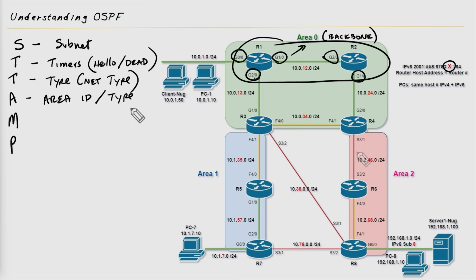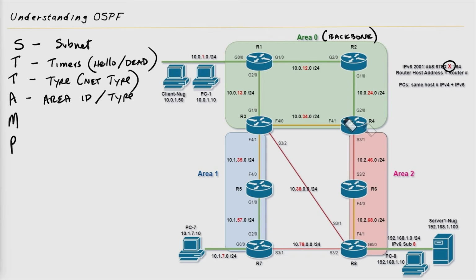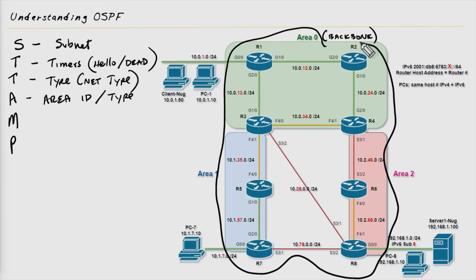So let's talk about this topology right here. In fact, let's back it off just a second. Let me clean this up a little bit. And I'm going to go ahead and draw one giant area 0. Another interesting note here, instead of area 1, we called the whole thing area 0. So all the interfaces on all the routers are associated with area 0.